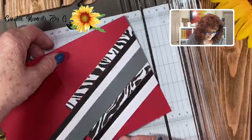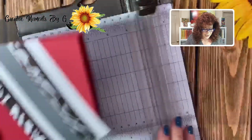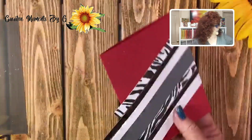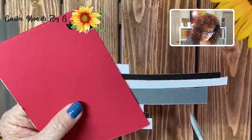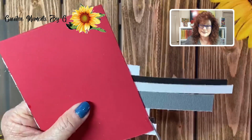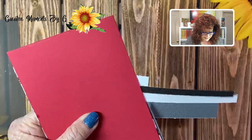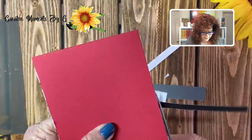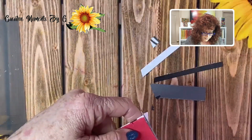We don't throw anything away. Look at that. And now what I do is, you can go ahead and use the trimmer if you want, but on this part where it's bound on the side, I just come in with my snips. And I like to just go ahead and snip them off right there against it. And then I can take it and just cut it right there.